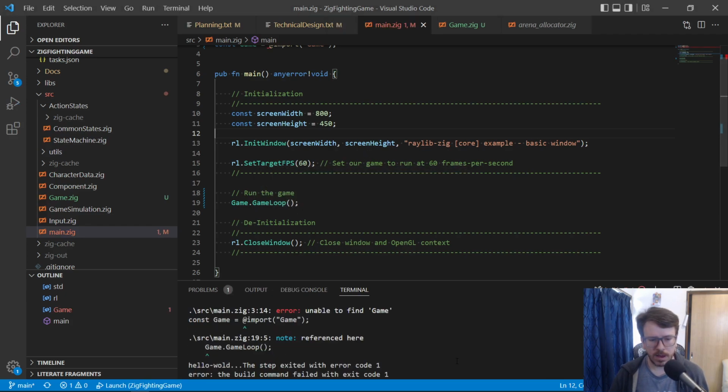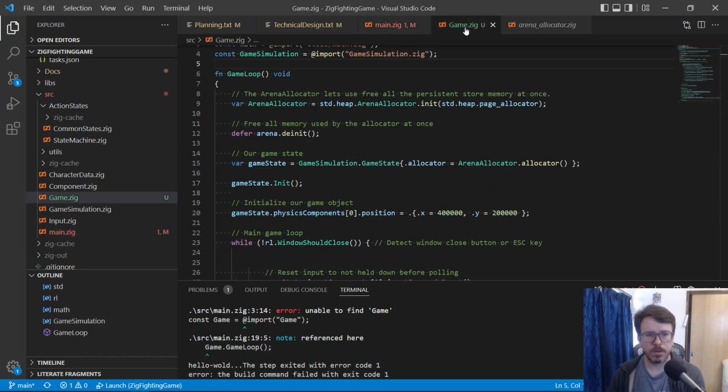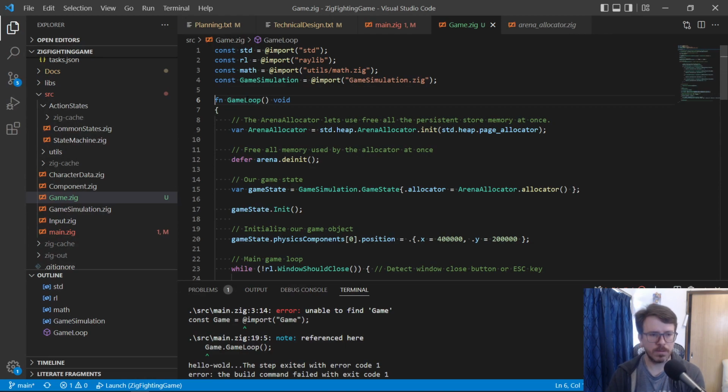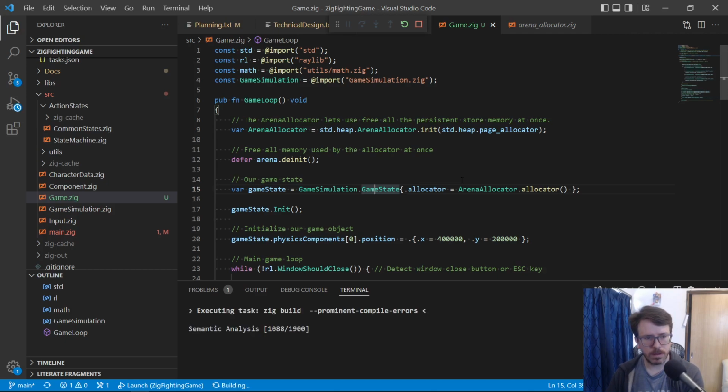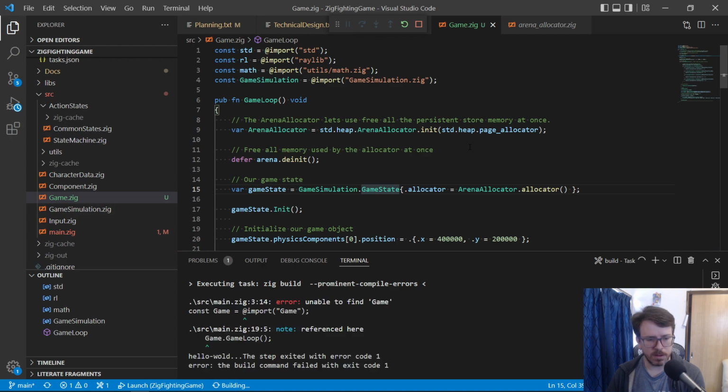Okay. Did get an error though. Const game import. Unable to find game. What did I mess up? Maybe that's the problem. I don't know if that's public. At some point, hopefully get intuition about what's wrong when I'm working on Zig files. Is it because it's const? Can I have it const?